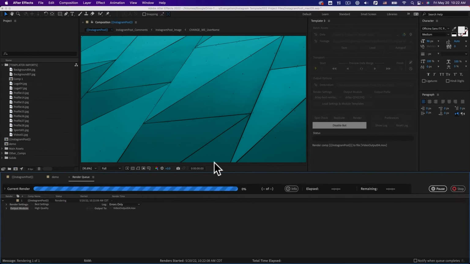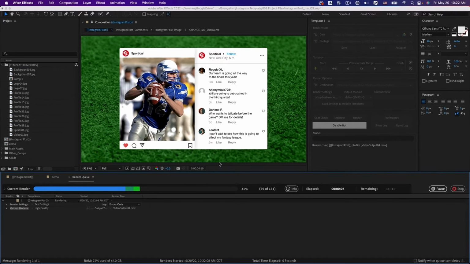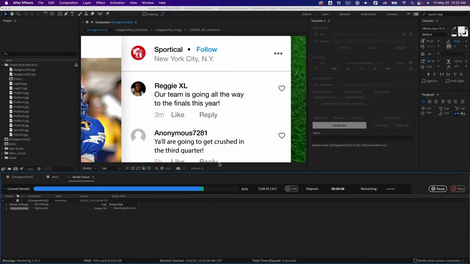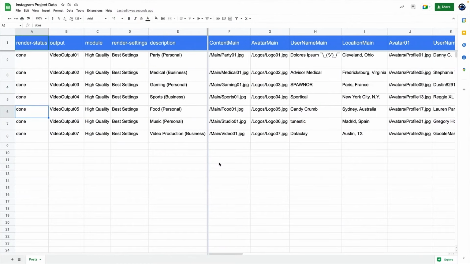So if I went back to After Effects, you can see it's actually doing the reversioning and then rendering it out to disk. In this way, you can control and create new video just by manipulating data and not having to worry about the After Effects application. So if I go into here, for example, instead of advisor medical, I'll call this one medical knowledge, click enter, and then set this to ready.